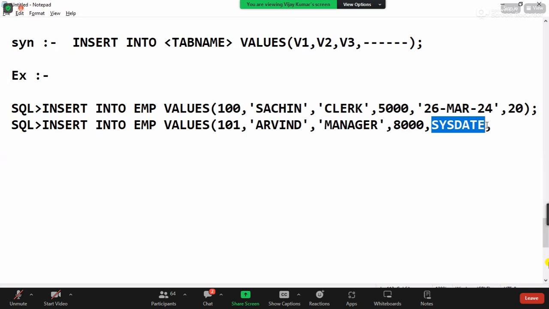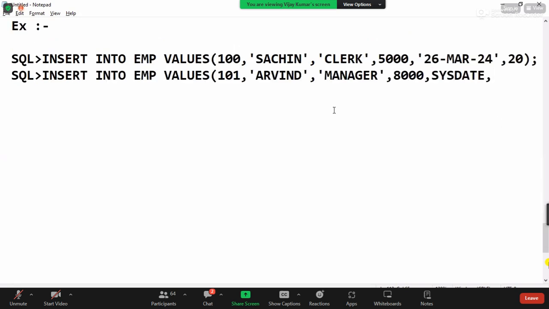Then don't keep sysdate in single quotes. Be clear about what should be in single quotes: a date value should be in single quotes. But sysdate is a date variable, not a date value. If you give a value, the value should be in single quotes. But you are not giving a value, you are using a variable, so the variable should not be in single quotes. Yes or no?